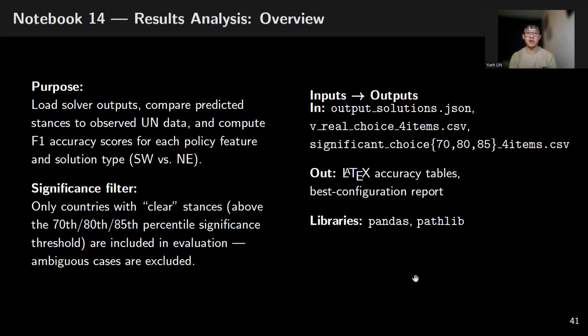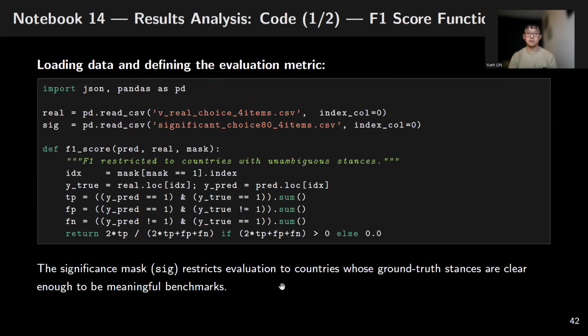Afterwards, we run the result analysis, especially calculating the F1 score function. We took the real choices, and also the choices as predicted by the model, which are output in a different file.